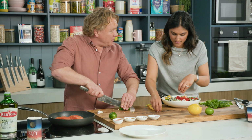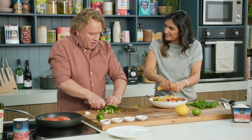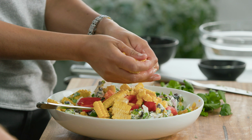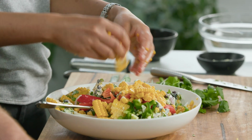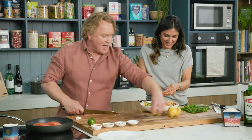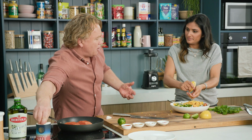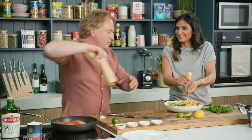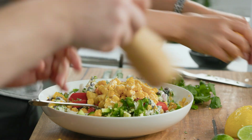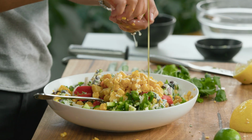Love it. I've got the jalapeno chili here. Lots of flavour to it. They're not really, really hot, but they have amazing flavour. And as you can see, I've cut it Preeya style and left the seeds in. Jeez Louise. Some lemon in there and some lime. If you can squeeze that in there, mix it around. And while you're doing that, I'll put some salt over the top there to make it even tastier. And some pepper goes in here as well. And why not drizzle some extra virgin olive oil just to take it right over the edge.